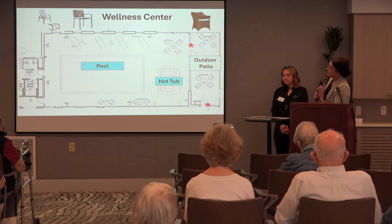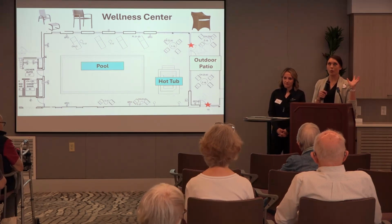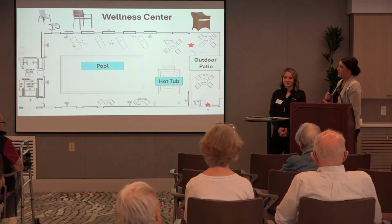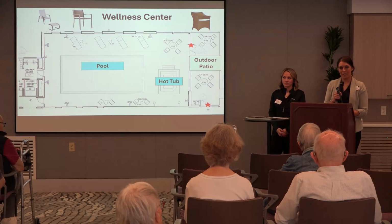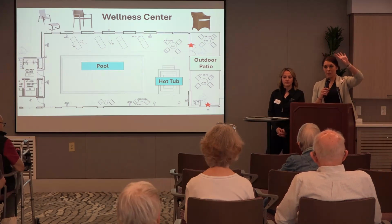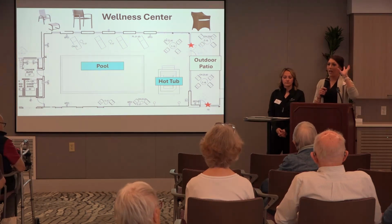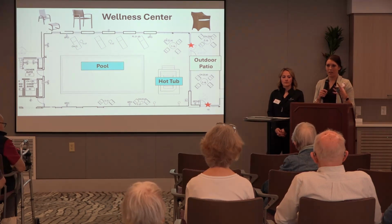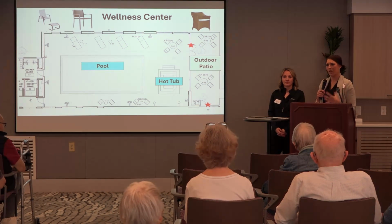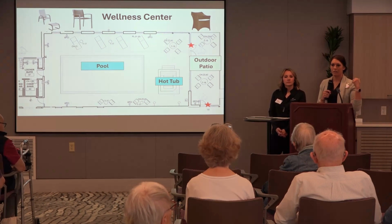But the ceilings in this space are actually really interesting. So now you're all familiar with the fabric acoustic ceilings in the dining room. These are very similar. However, these are made specifically to handle wet, humid spaces. So in between the large wood beams, there's fabric ceiling tiles. They're acoustical. They're mounted on aluminum brackets that don't rust. And they have special batting behind them to help absorb any of the moisture. So we don't have to worry about the ceilings getting moldy or having to be cleaned. Really kind of cool. The ceilings in the rest of the space are very similar to the ones that are in the dining room now.